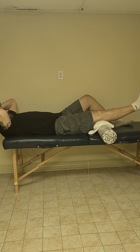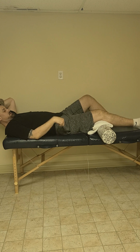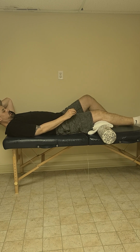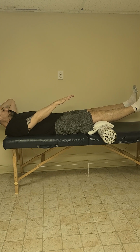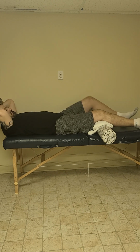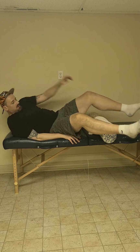Squeeze the quad, raise the foot up in the air, 1, 2, 3, lower the foot, relax. Make sure this is shutting off and shutting on like a light switch. So when I raise the foot into the air, I'll feel these muscles engage, with minimal to zero joint line pain. 2, 1, lower, relax. Very simple. You could use your other foot to measure whether you're level toe to toe. Using your other leg as your baseline is a helpful aid. Very simple. Raise the foot, hold it, make sure these muscles feel it. 1, 2, 3, lower, and relax. Very simple.